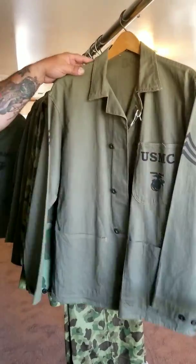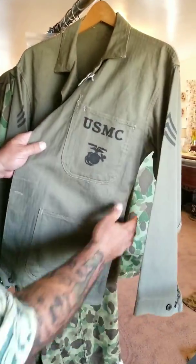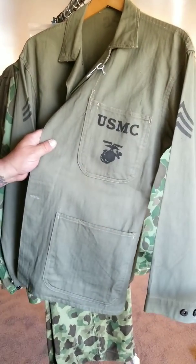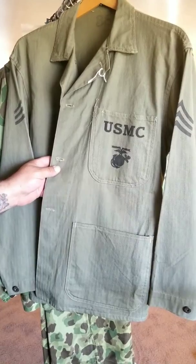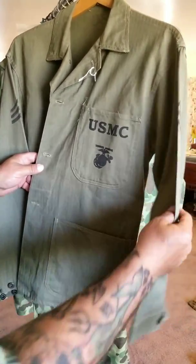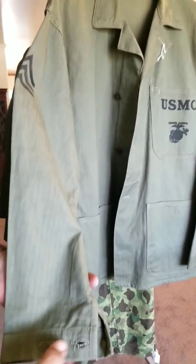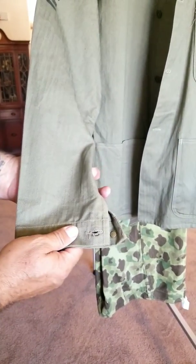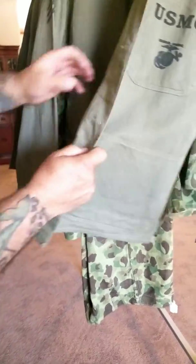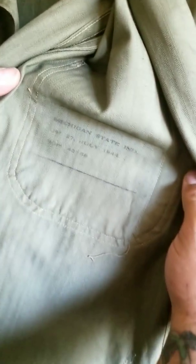This is a pretty cool piece. I like it because it has what they call the round pocket or semi-round pocket. This is the late, late part of the war, and a lot of people confuse these for the P-47 top. It's got cool chevrons the guy added. It does have the two buttonholes, which places it in World War II — the P-47s have one, they eliminated one hole. And you can actually see the date, so there's no argument about the pocket. It's the 27th of July, 1944.